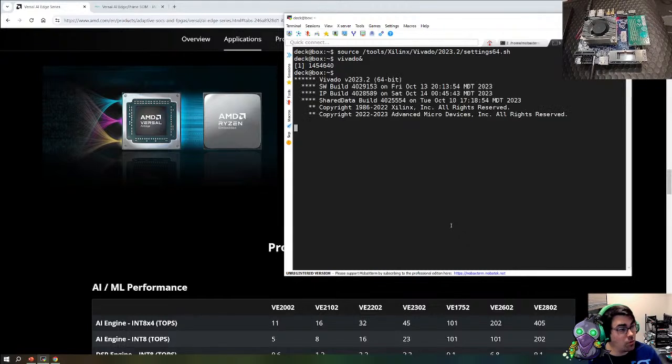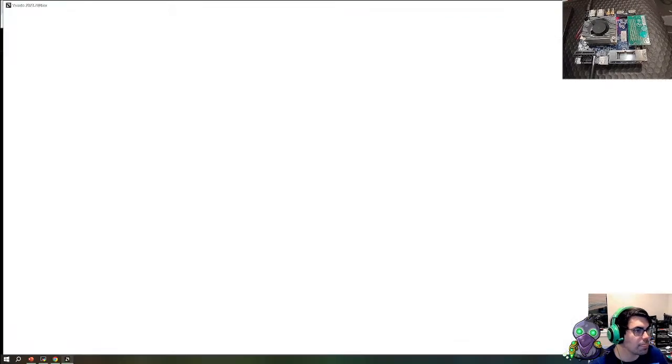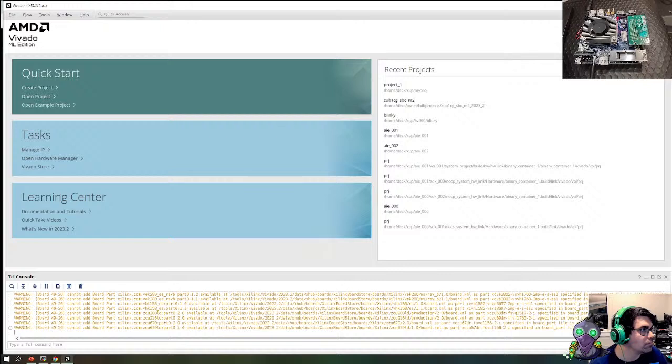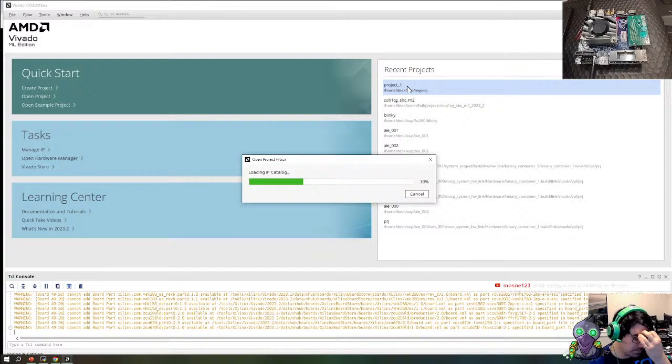So let's go ahead and throw a MicroBlaze into the design and see how we can add even more processors. For the few people who are watching, looks like about eight people, what applications are you curious to see the Versal used for? Back here, let's drop it to MicroBlaze. I don't remember how long it's going to take to figure it out.